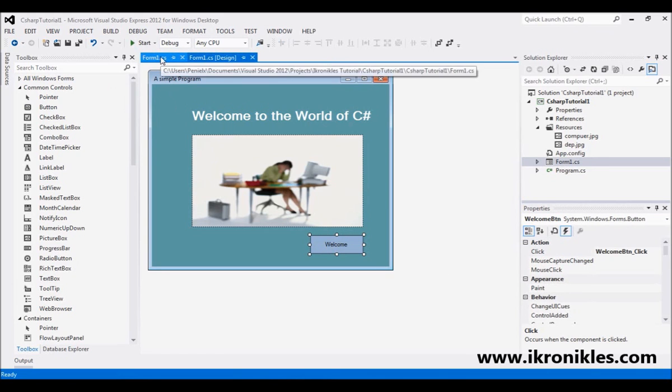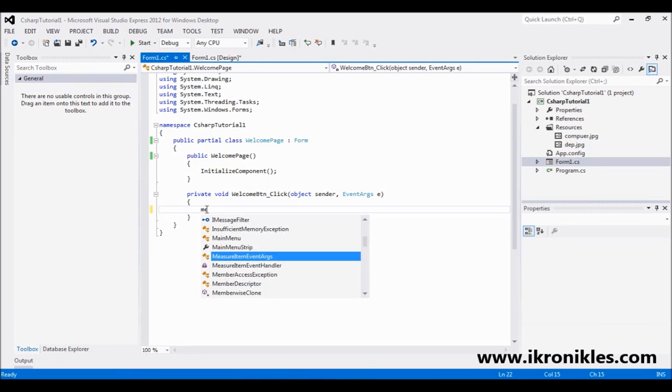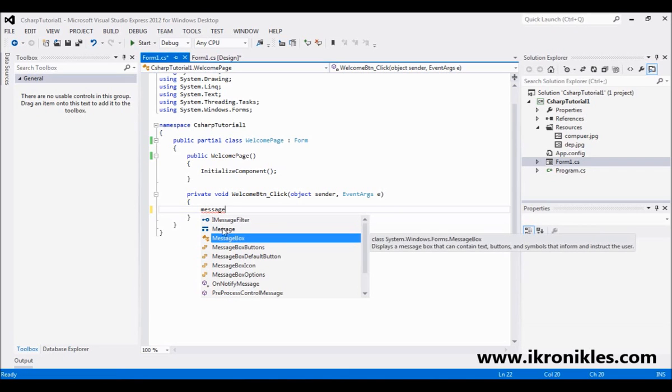Next, we'll go to form.cs or welcome.cs. We're going to write something like MessageBox. Now let me explain this. We have a suggestion box, and in Microsoft C# it's called IntelliSense. IntelliSense will tell you what you want to write, just like in Google when you are searching for something.